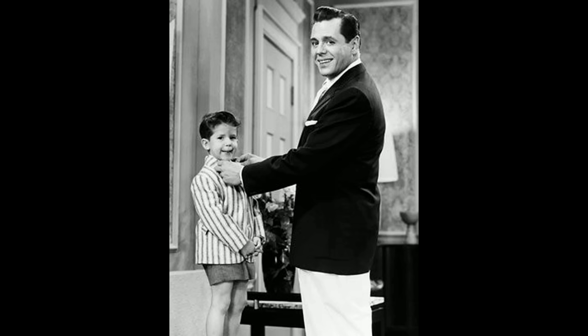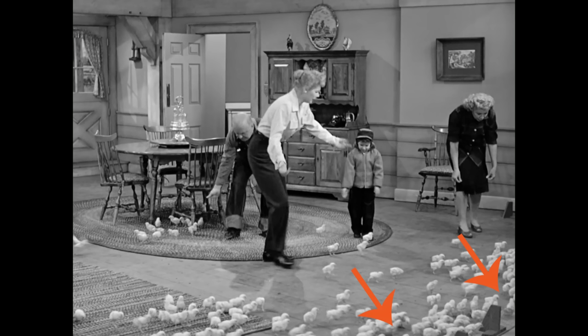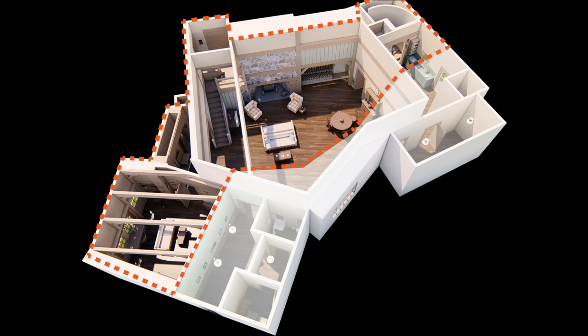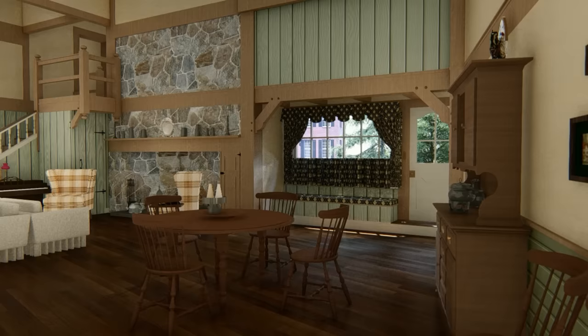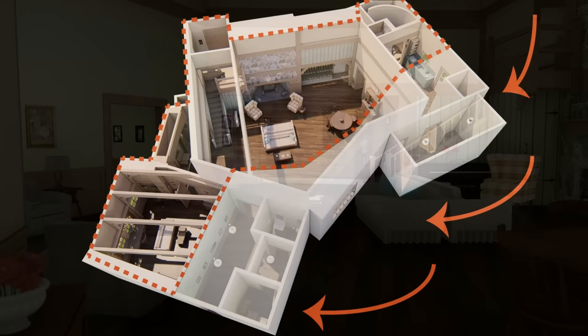The fourth wall. With many TV homes, we're not shown all four walls in a room. The missing wall is called the fourth wall — that's where the cameras and audience were. In Lucy and Ricky's country home, we were only shown three walls on the main floor. On these tours, I always add all four walls so that it feels like a real home as we walk through it. In this instance, there was a very large space to fill, so to accomplish that task I went to the experts. I studied blueprints of homes from that era to get a feel for what might have been on that fourth wall.